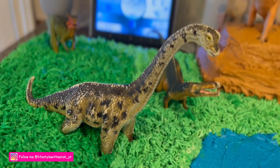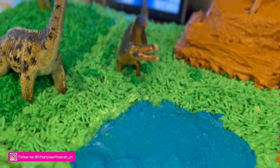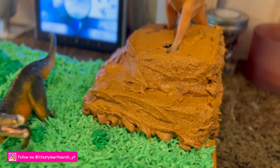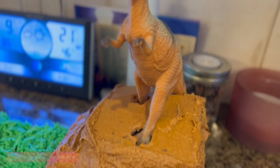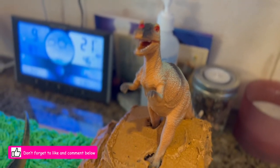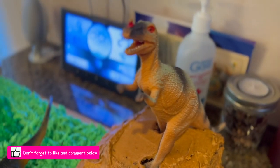My daughter absolutely loved the cake, and my two boys who enjoy dinosaurs as well thought the cake was really, really cool as well. So I make these cakes for my kids at their request. Now they're nowhere near perfect by any means, but my kids love them and I'm always pretty proud of them. So to me, that's all that matters because I do this for my kids.